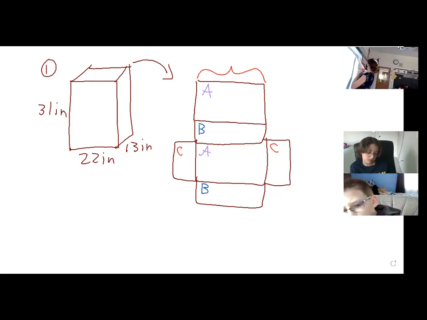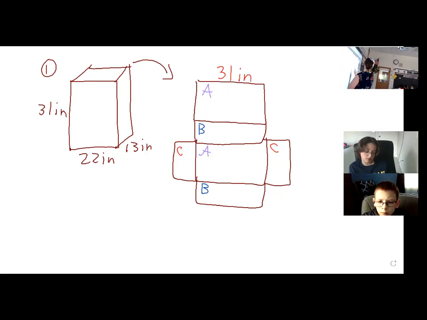Okay, so on this surface right here, please transfer the dimension 31, and without writing it, you know it applies to here and here and here and here, right? You know it applies to all those other sections. You don't have to write it on every single spot, but maybe you write it one more time on the bottom just to remind you that 31 inches is that length throughout every single line that happens on this net. Got it?